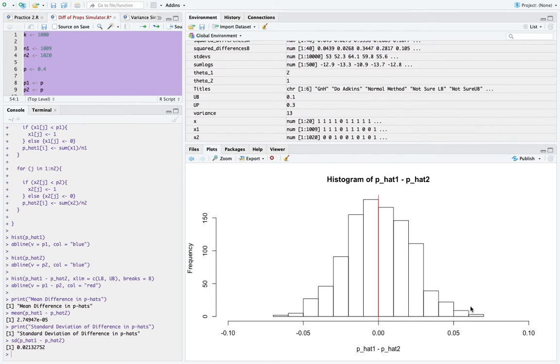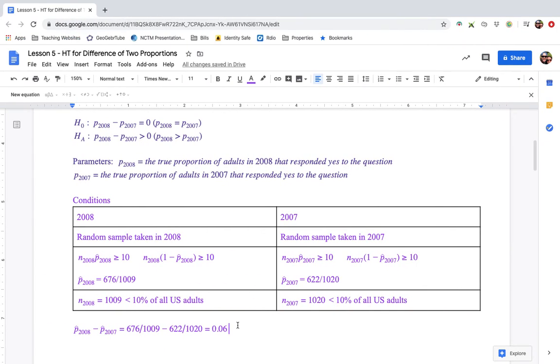So if we calculate that p-value, to me, this looks like there's only maybe 1 or 2 occurrences that fall at 0.06 or bigger. So our p-value would be like 2 out of 1,000. I did this 1,000 times. So there's only 2 occurrences more extreme than 0.06. So in other words, our sample data, this difference in sample proportions, 0.06, is pretty large. It's much different than we would expect.